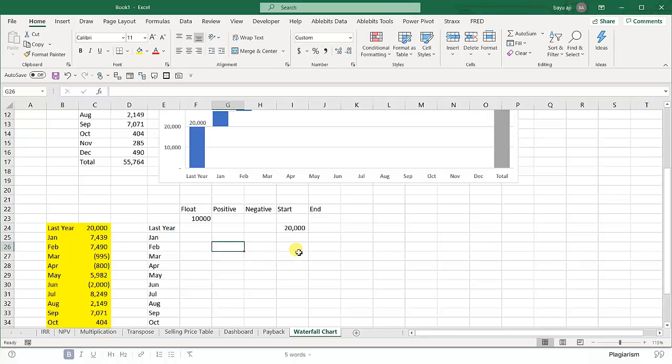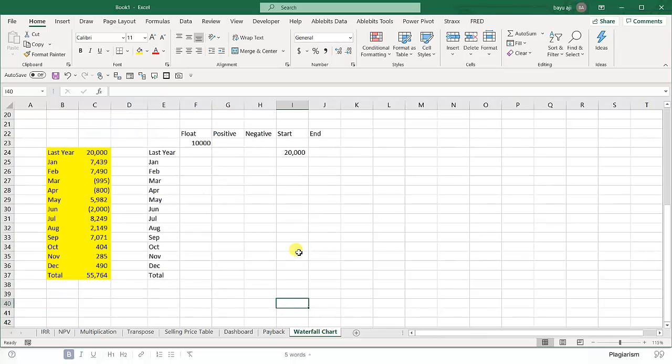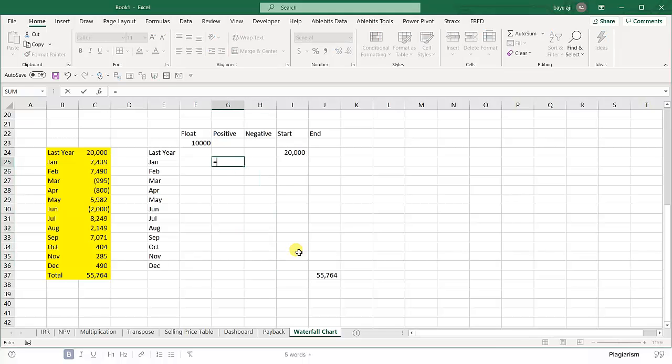for the information, and you can use this one, the total. Yeah, total here is the end. Okay, just delete the total here, and this is for the positive number will be shown in here, and the negative number will be shown in here. So let me use the formula.